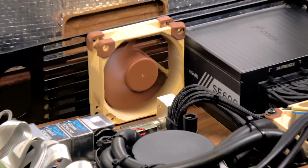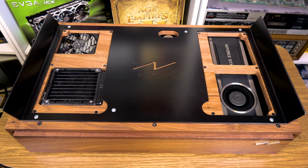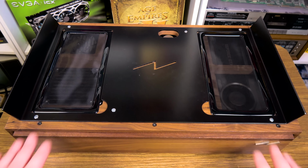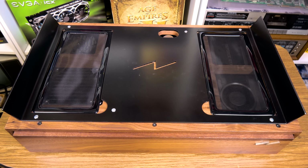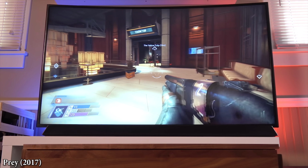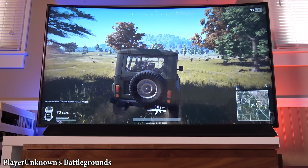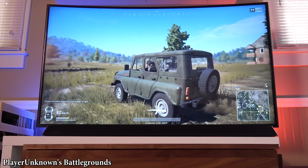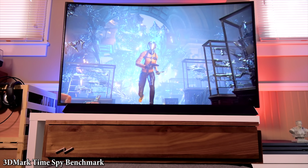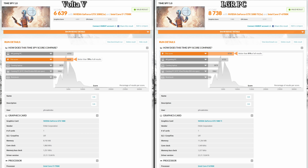Thankfully, it doesn't get too hot, though. That would be bad. It has intakes and exhaust fans nestled throughout the chassis. It also has these magnetic filters underneath and ample cooling systems throughout the case, and although it gets a bit loud for my preferences, I never ran into any throttling. This model is outfitted with Windows 10 Pro 64-bit, and combined with the hardware inside, it was more than capable of running any games I could throw at it. In fact, it's pretty similar to what I run in my main PC, except I have a 6700K CPU and an 11GB GTX 1080 Ti instead. Benchmarking them side by side, and yeah, it's all good to me. I find it hard to be picky when we're talking about hardware this capable, and besides, you can put whatever you want in there, which is a primary selling point to ordering from a bespoke system builder like CDO.